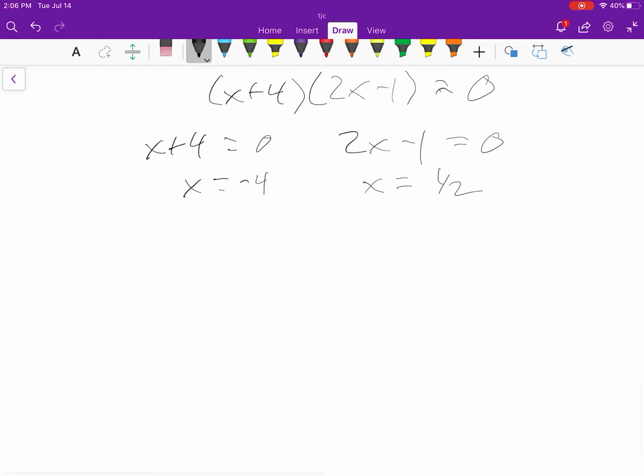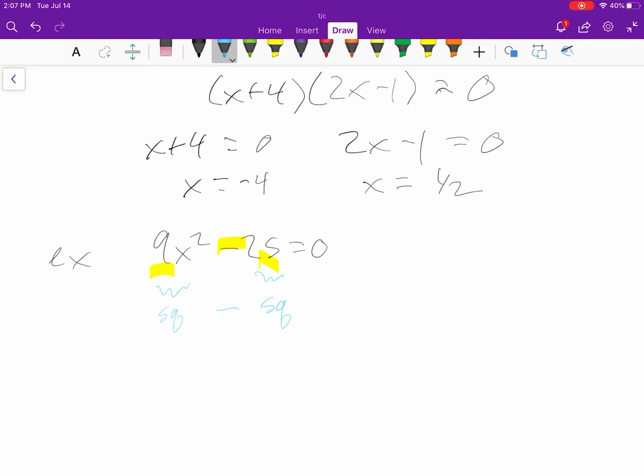Let's look at another one. So, what about this guy? Here, we notice we don't have a bx term, which means b is equal to 0. Anytime you have one of these, it only works if these are squares and there's a negative. So if it's of this form, it'll only work if this is a square, this is a square, and you have a negative between them. If that's true, then you can factor by grouping.